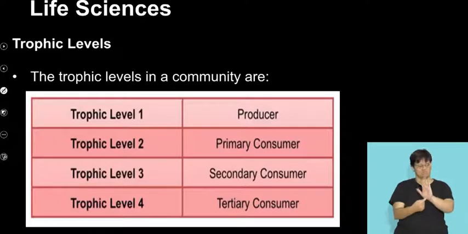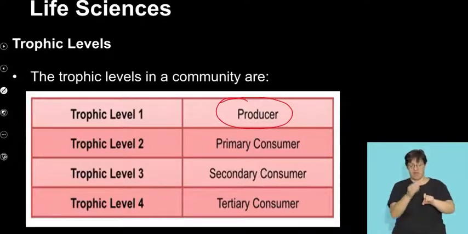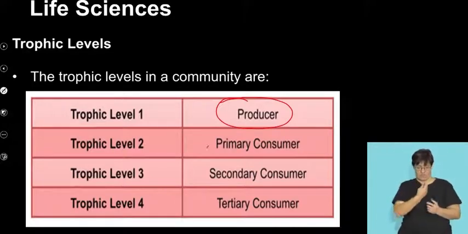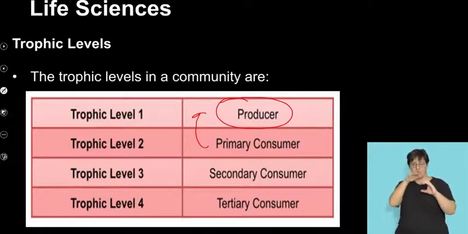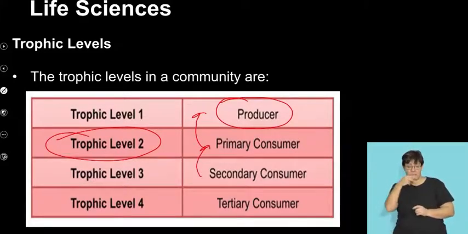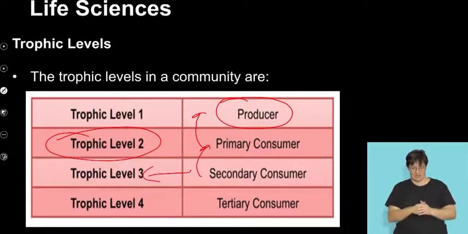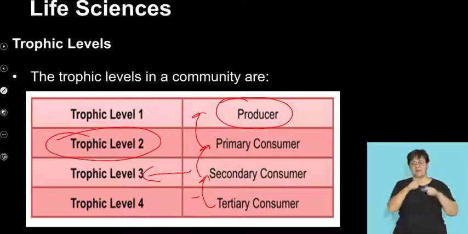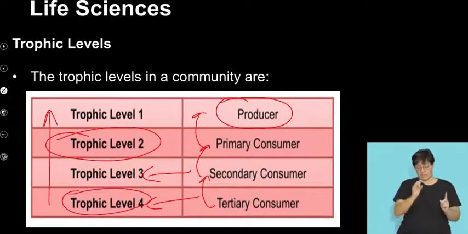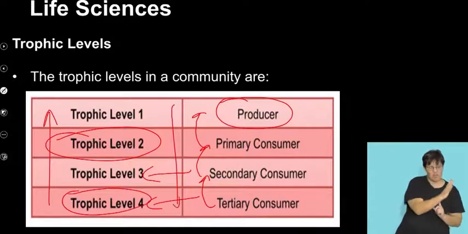That takes us to this illustration, where the first trophic level is your producers, made up of autotrophs. Examples would be plants and those that are able to trap energy from the sun. Those individuals that consume the producers are called primary consumers, and they make up the second trophic level. Secondary consumers that feed off primary consumers become the third trophic level, and tertiary consumers that feed off secondary consumers are recognized as the fourth trophic level. So this trophic organization points to the position an individual occupies from the start of the food chain.